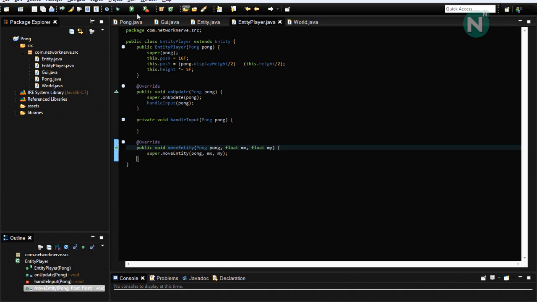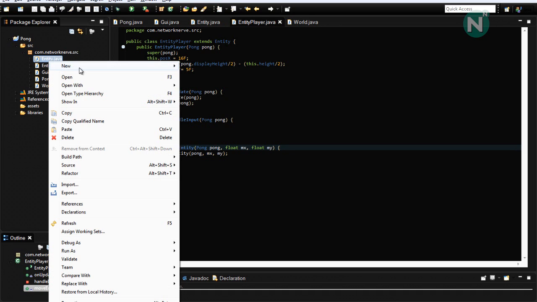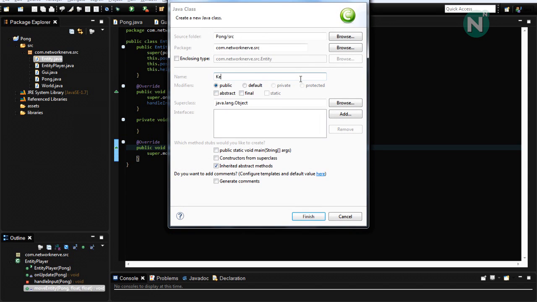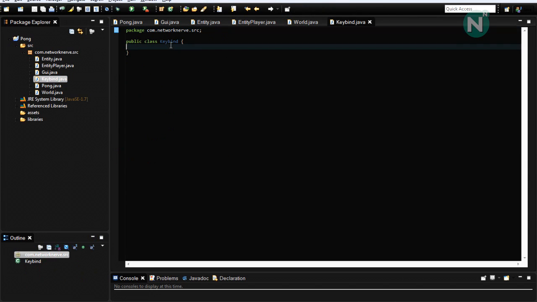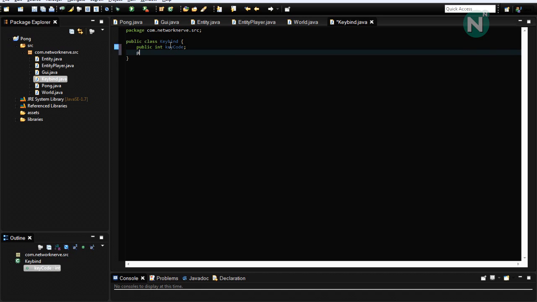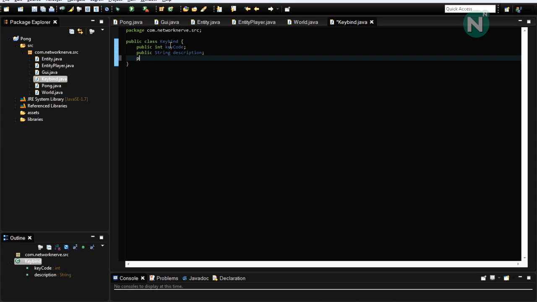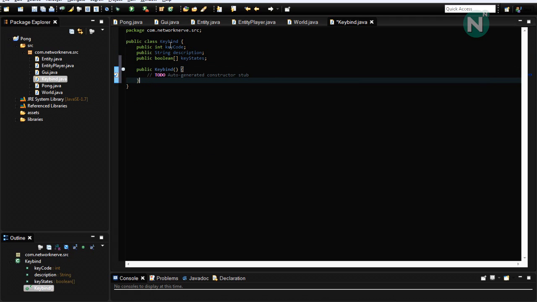Alright, so now we're going to want to make a keybind class. Keybind. So in here you're going to have public int keyCode, public String description, and public boolean keyStates, and make a constructor.